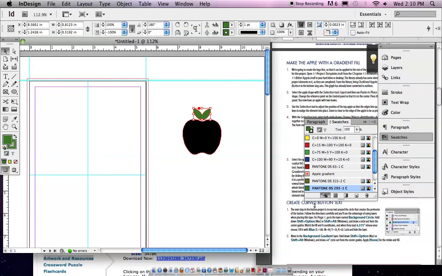So now you can give the leaf a color of this green, and then select the apple. We're going to give it a color of that apple gradient.